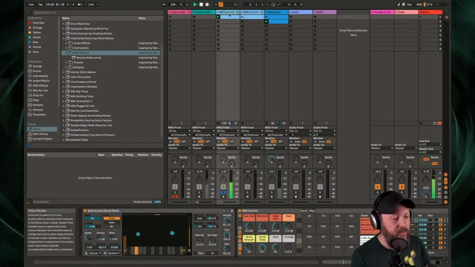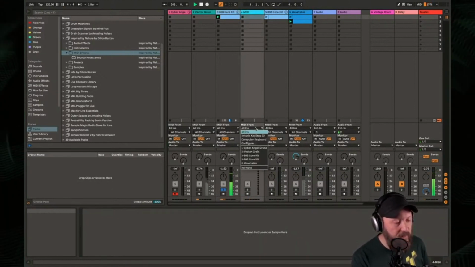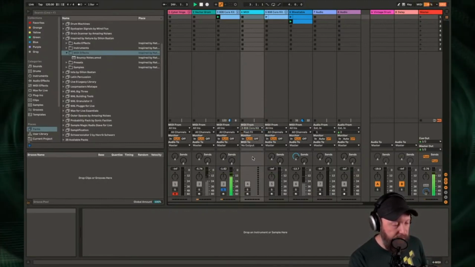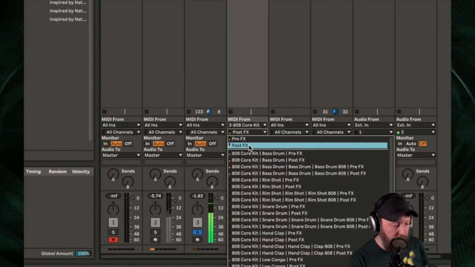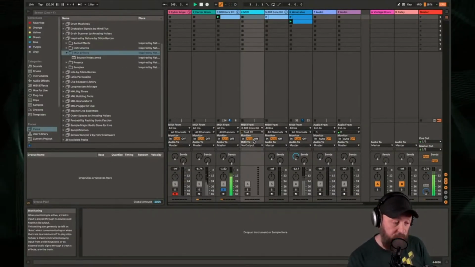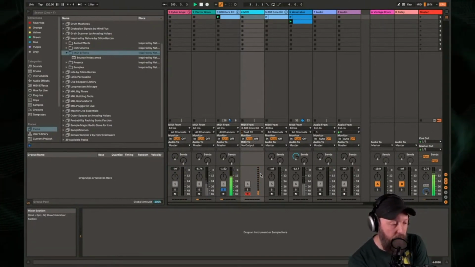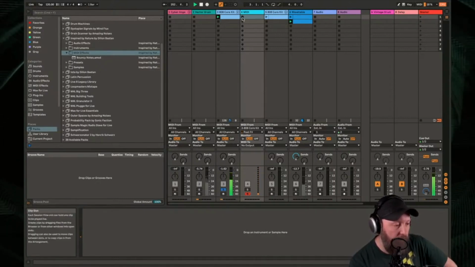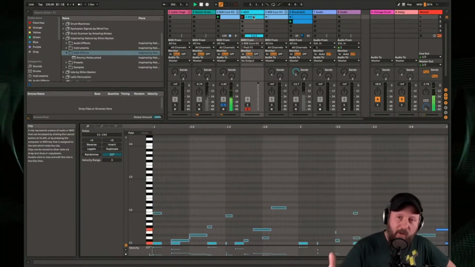So in this case, in Ableton Live, insert MIDI track, MIDI from, I'm going to choose the kit that has the device on it, and it's set to post effect, so I know it's going to capture the output of that MIDI, or it should anyway. If I arm the track, you should see incoming MIDI notes following what we hear. Let's see if that works. Yep.